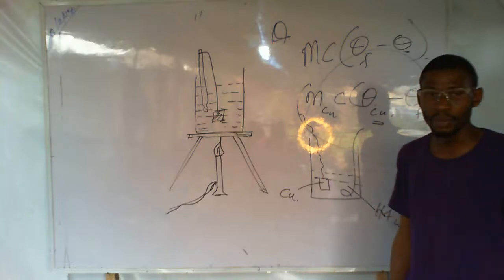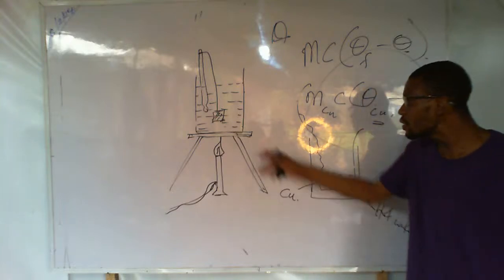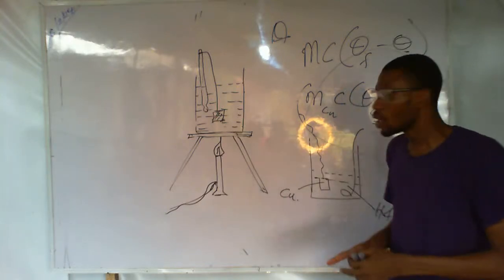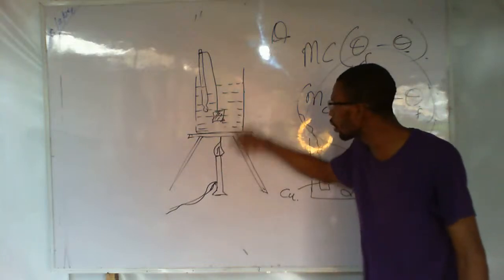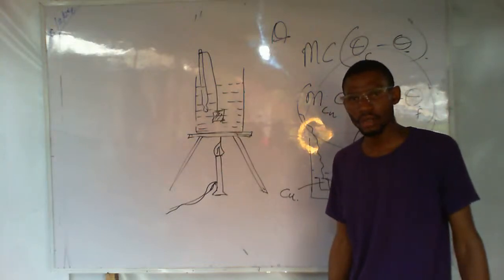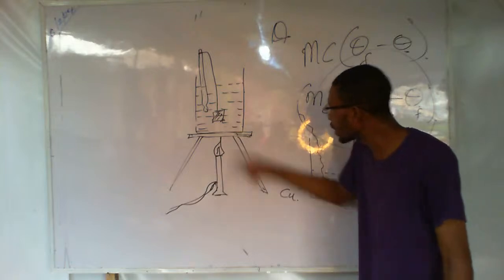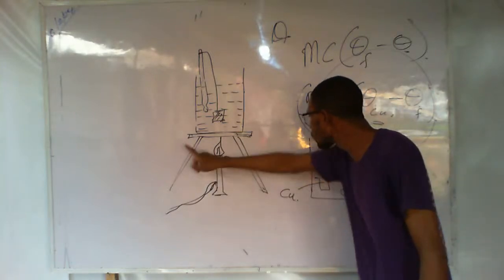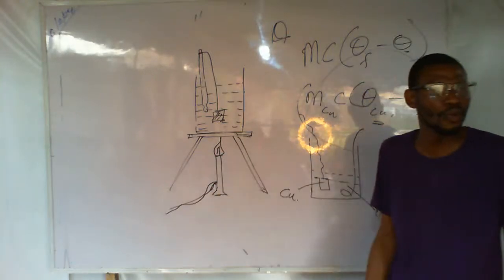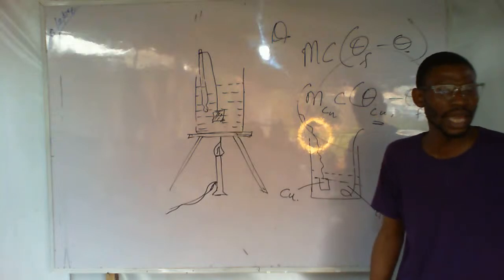Please, we have to be fast about this. This should not take your time. You already know these apparatus. Draw them. You have the container here, water. This is the solid. This is the thermometer. This is the thermostat. This is the Bunsen burner. What else are you looking for? You are drawing. You are science students.